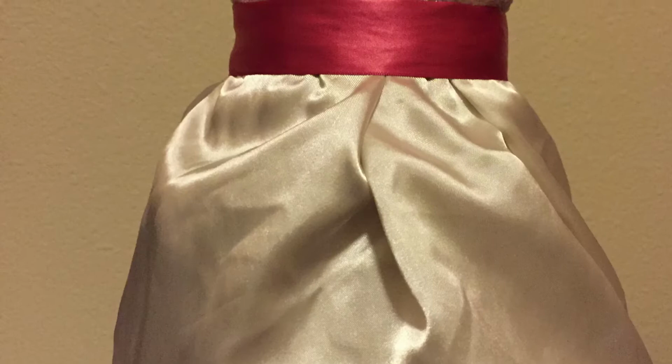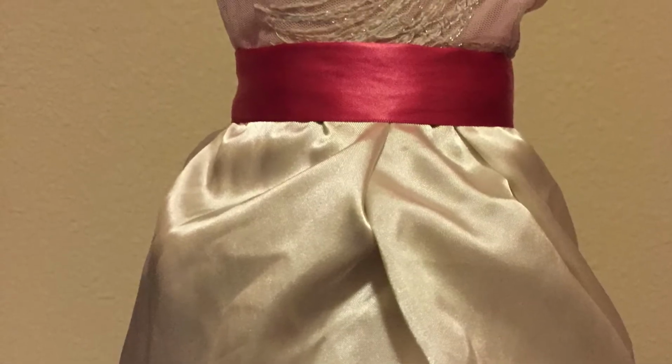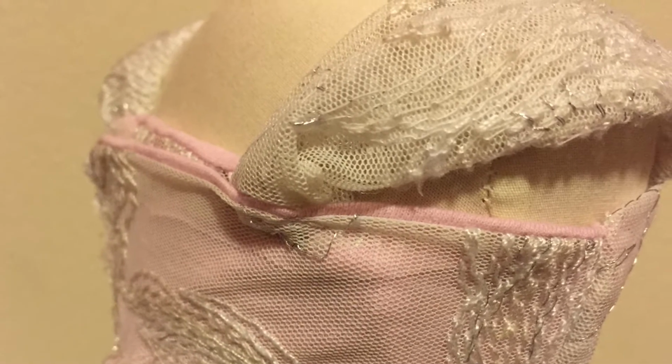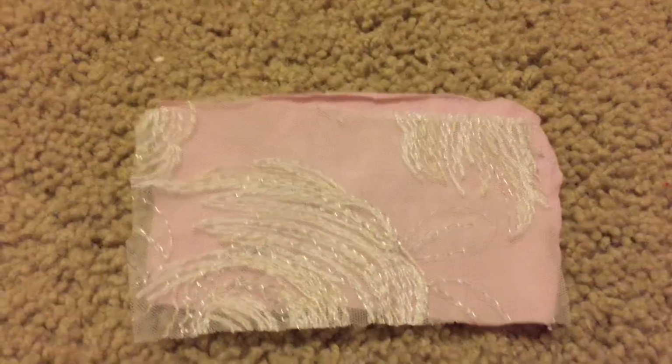For this dress, I used fabric from an old skirt and t-shirt that no longer fit me. The lace part was from a skirt, and so was the satin, and the pink was from a t-shirt.